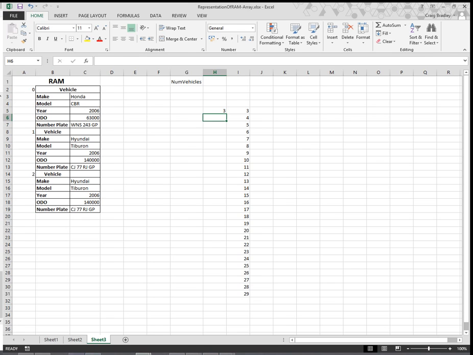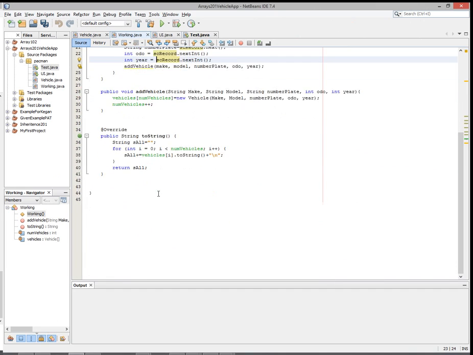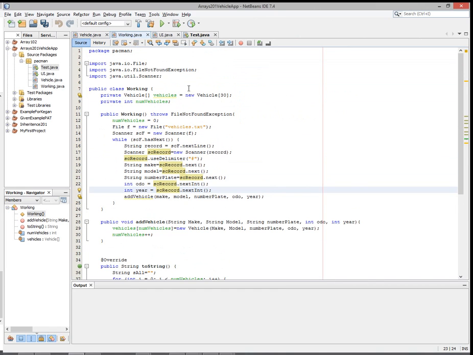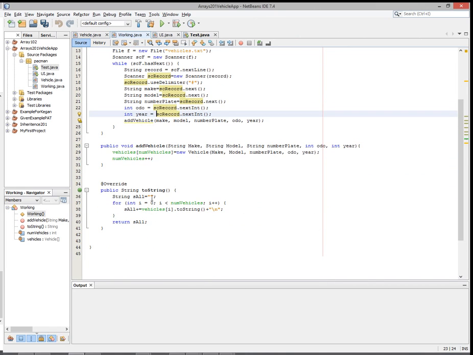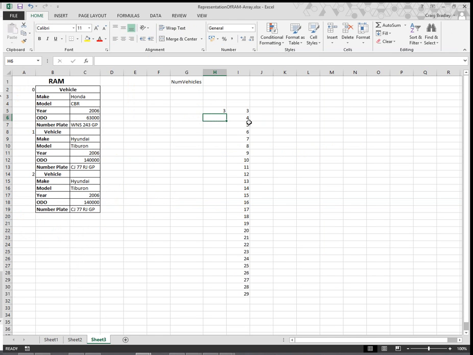Now the next component is that we now have initialized each of these positions. How would we loop through them? For any sort of array manipulation, you need to loop through the array. You won't loop through the length of the array because not all positions are used. If you look at our RAM, we have 29 pointers. If I refer to position 3, 4, 5, 6, 7, they're not pointing towards anything. So we don't want to loop up to there. We want to loop up until num vehicles, because that is where the position stops.